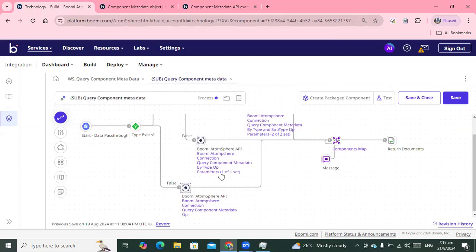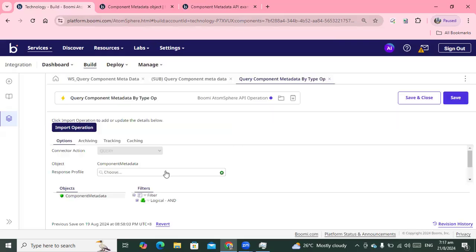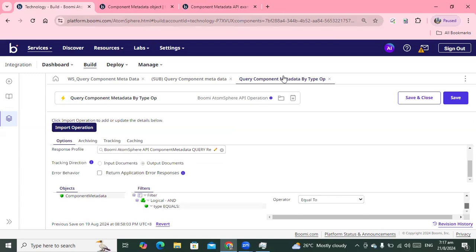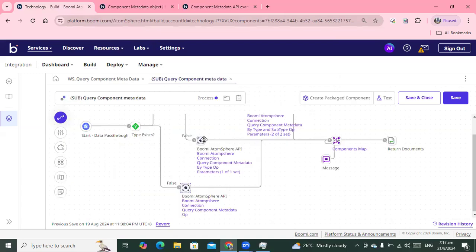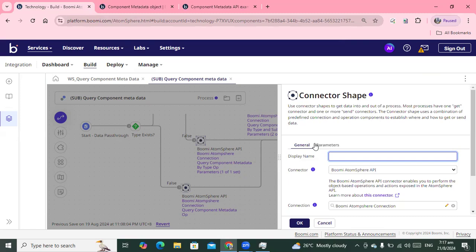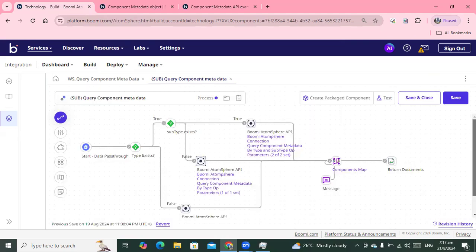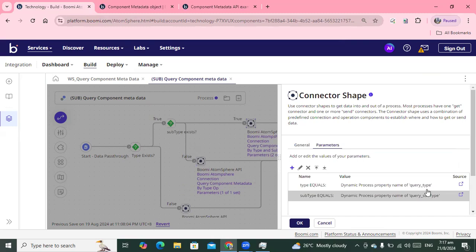Similarly, the other one is kind of a copy of what I performed, where I defined the subtype. For the type filter here, I selected equals, and for this type I pass the value as a parameter. This parameter takes whatever query parameters you want to pass from the browser or the client, so you can apply the filter with that. Similarly, if you pass two query parameters, you can filter the results based on the two combinations.